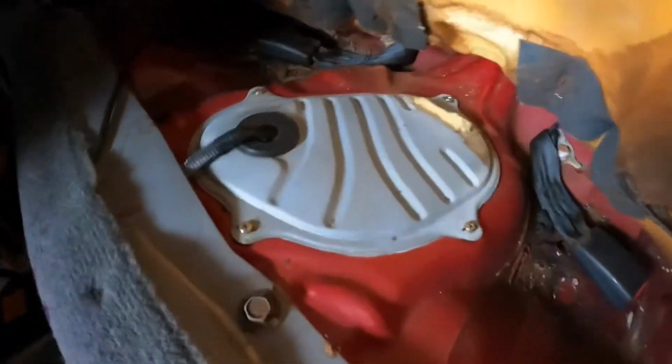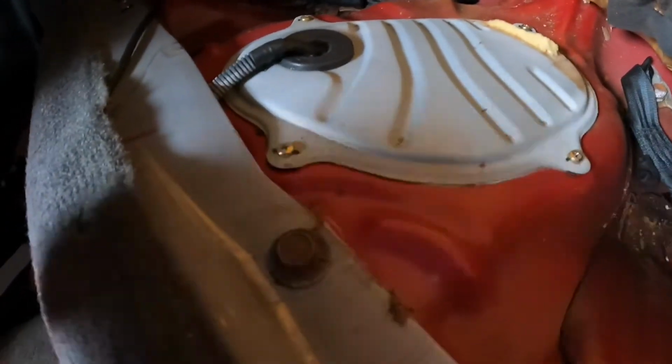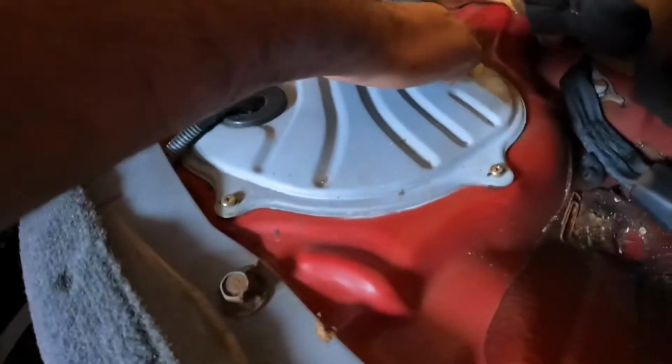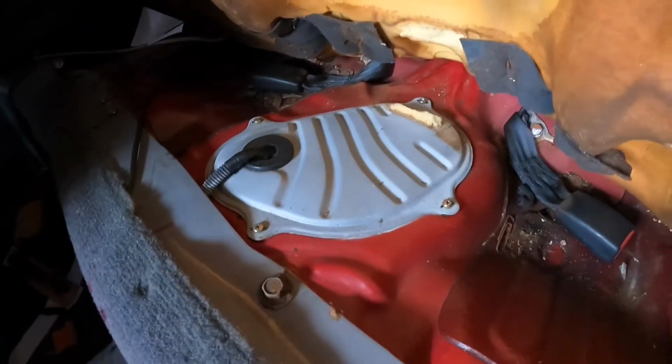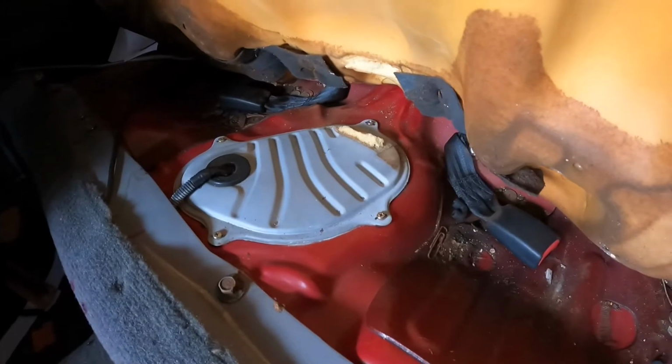So then you're gonna come in here, and with a Phillips screwdriver, you're gonna take out 4 bolts, 1, 2, 3, and 4. And once you take it out, vacuum the area out so everything is nice and clean and nothing falls inside the fuel.